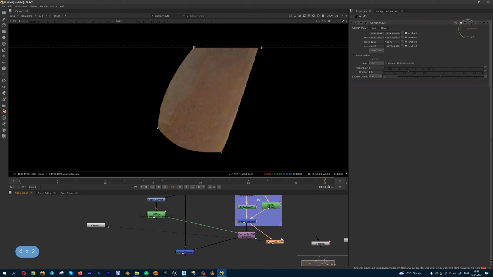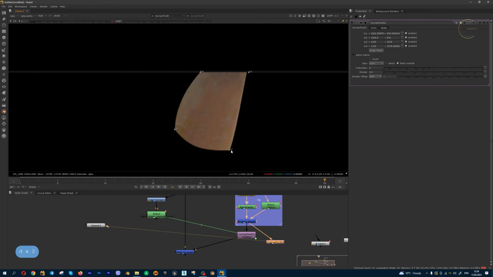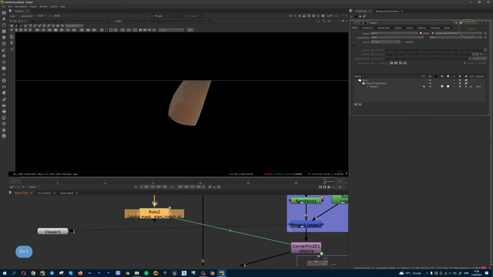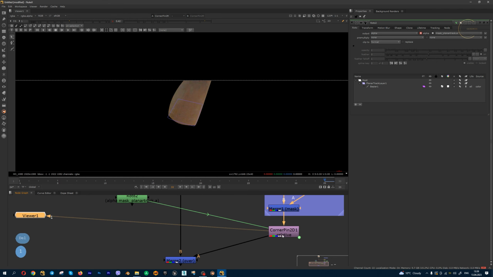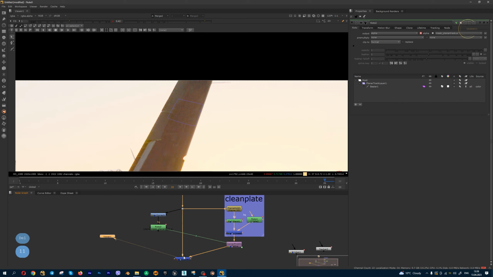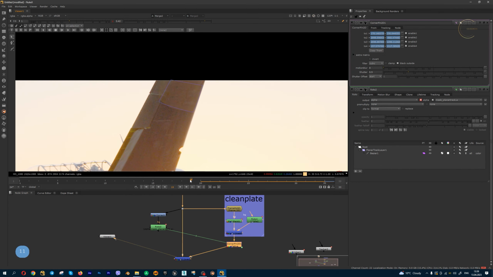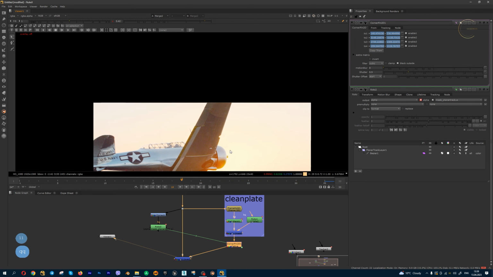Then you can enable your node, and you can move this part of your image like this. Planar Tracker uses corner pin to move your clean plate using tracking data. Let's check my result. So my result is much better, perfect result.